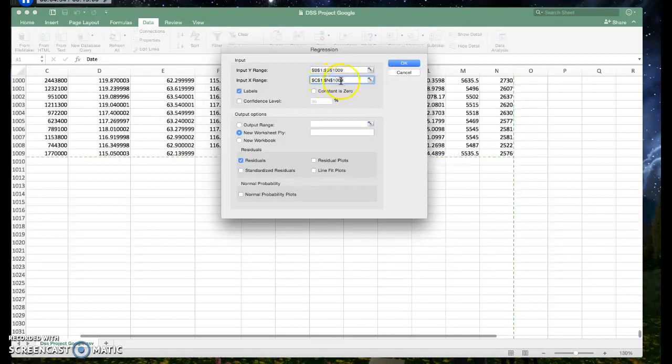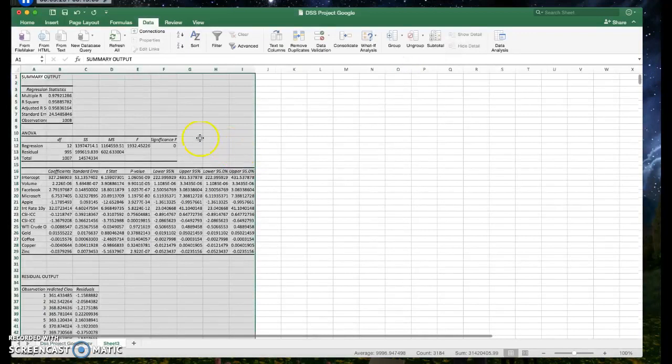And again, other years, this 1009 may be smaller, it may be larger, but it will always start with a C1 and end with an N something. There's this box called labels. Click on it. Make sure there's a check in there. That will make analysis easier on the next page that's generated. And then you want to select residuals because we'll need the residuals when we start our equation building. Okay, everything looks good. Select OK, and you will have a separate data sheet that pops up.